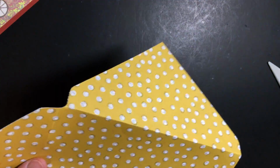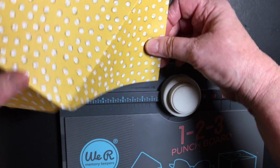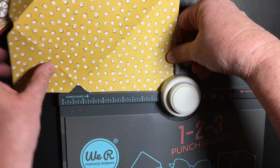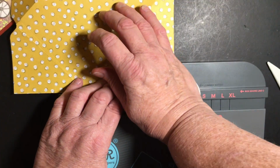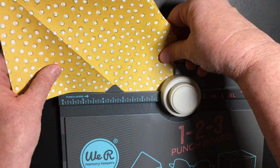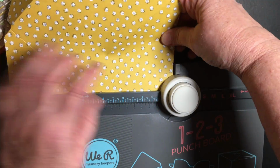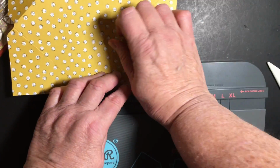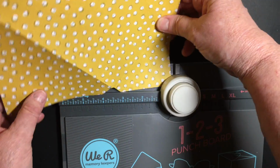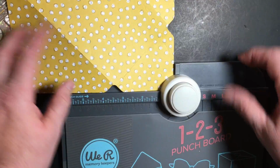Oh, guess we weren't done with this. You need to round the edges. There's a corner rounder right here. So you put the corner rounder in here. Punch it. Punch it. Punch it. Now we're finished with it.